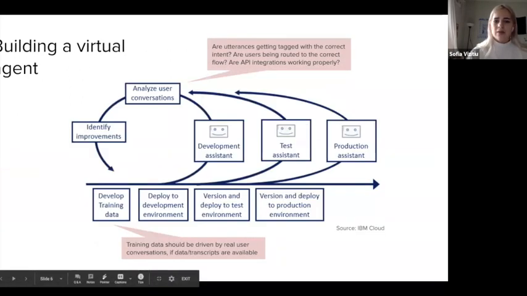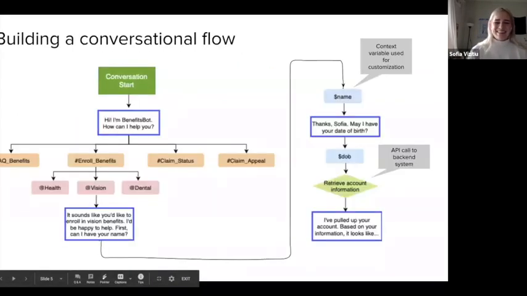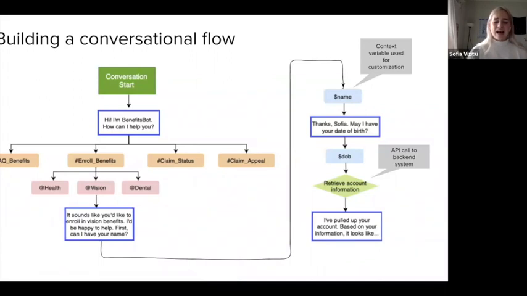Oh, sorry, can you go back? Yeah, so Visio is a good tool to do this in. Draw.io is a good free tool to do this in. Typically it's good to have this documentation, particularly if you're working with multiple people, or a group of stakeholders that you need to show this to and say, here's my proposed design for my solution. It keeps it clean and easy to read.